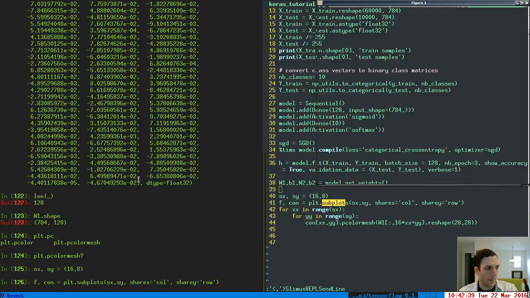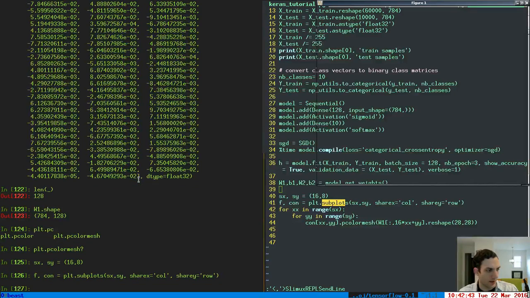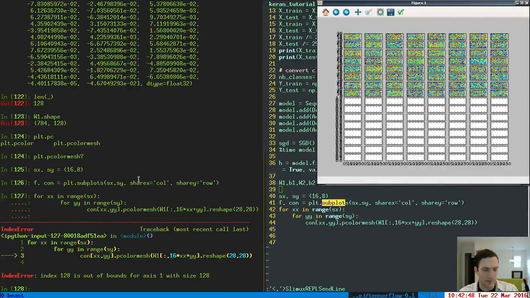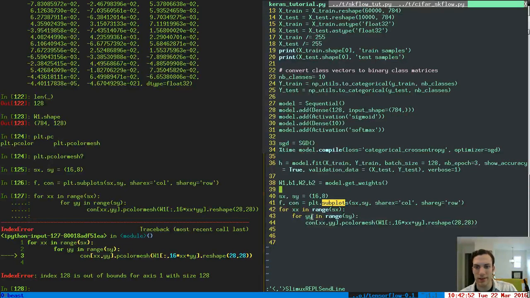There we go. Let's see how that looks then. I've mixed up my indices here. Just a second. Much better.